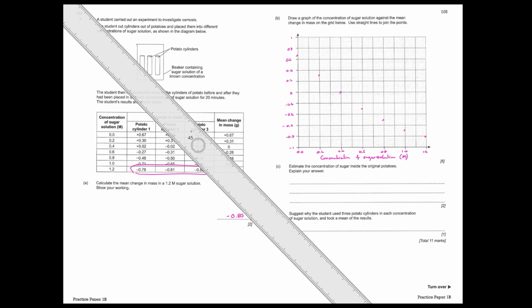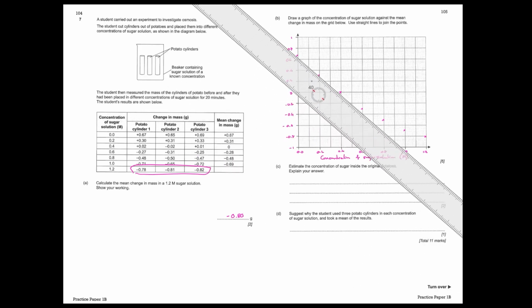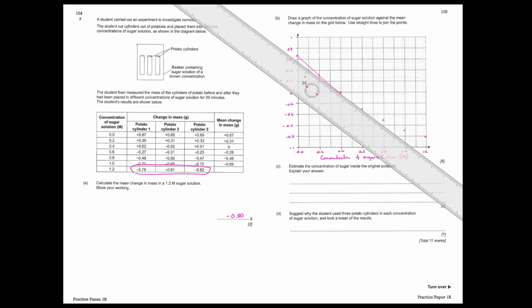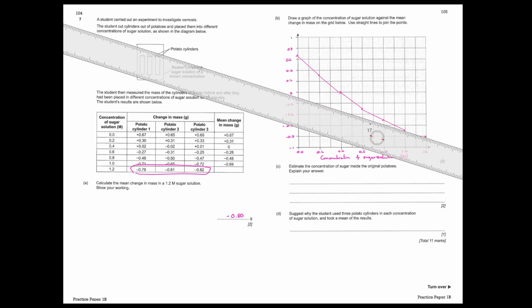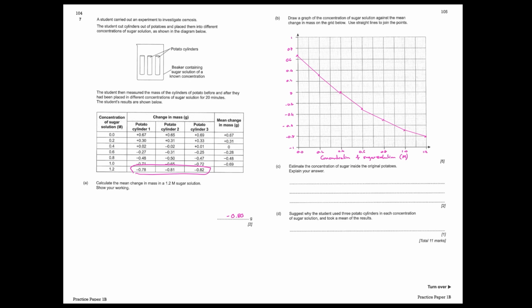And because this is an exam, we're going to do this properly. Okay, it's not the best bit of line drawing you'll see. I'm sure you could do better on paper, but the point is we are going straight lines and we're going point to point, particularly when it says in the instructions, use straight lines to join the points. If they don't say anything, go dot to dot with a ruler. Okay, the only thing we haven't done is to label this up here. So this is the mean change in mass, which is grams.